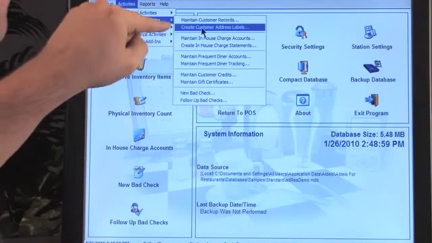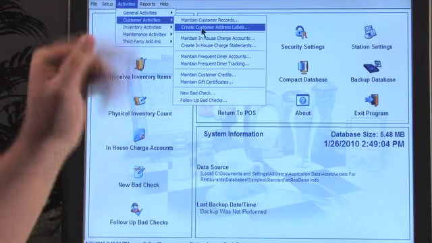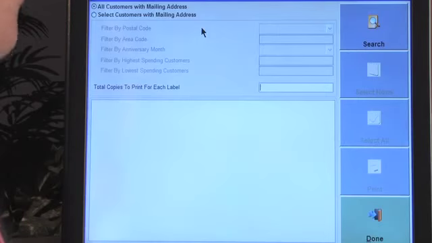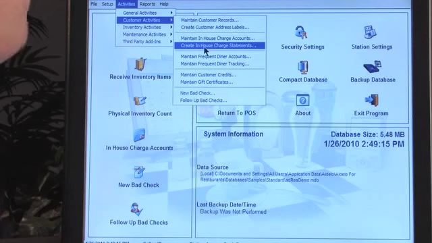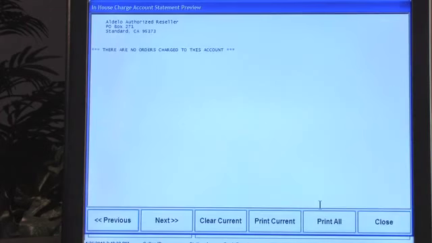And one last thing I'd like to just briefly mention, is that within customer records and in-house charge accounts, you can actually create a customer address label like I was talking about, those mail merges. You just click there and you can see all those addresses there, and you can just basically do a mail merge very easily. The other thing I'd like to mention is this portion. With in-house charge accounts, you can actually do an automated statement right here. So now this gentleman doesn't have anything on account, or you could select all or select none, but you're actually going to see this report right here and actually see what's on their account that needs to be paid.